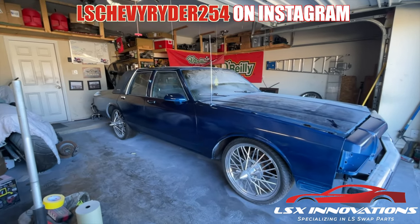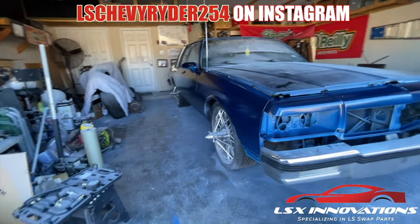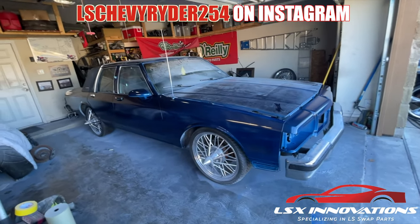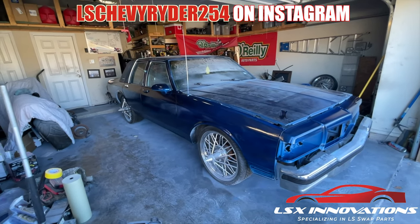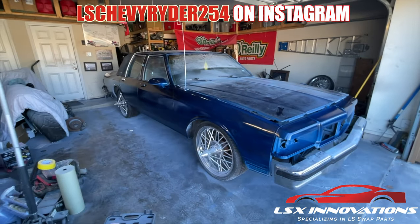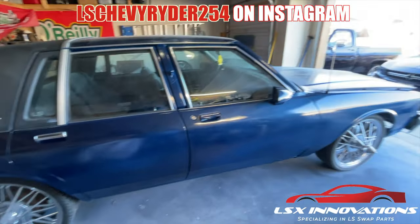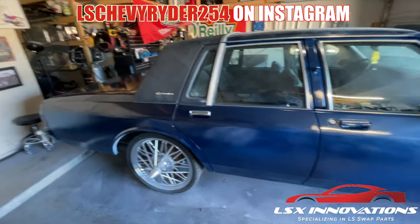Got this over here holding. Like I said, it might not be 100% perfect, but I mean, it works. You know what I'm saying? So, for the DIY guy at home, you're trying to save some bread, there you go, man. I'm seeing little minor dents and dings, nothing that was major enough for me to hold up production or whatever, but yeah, that's holding.